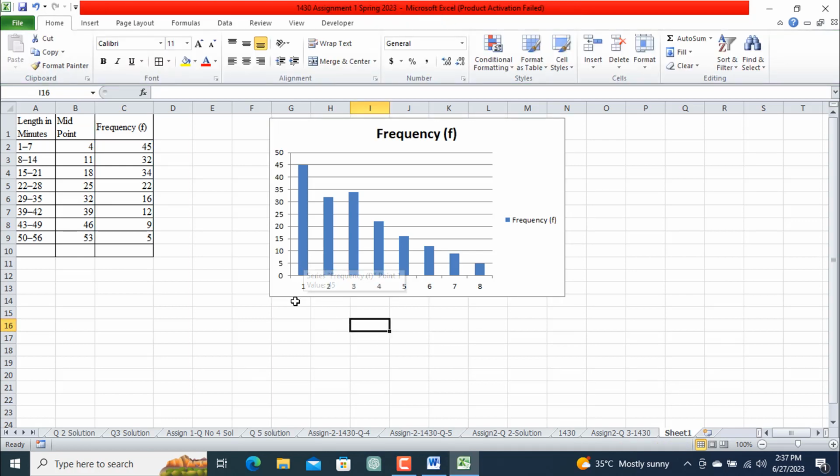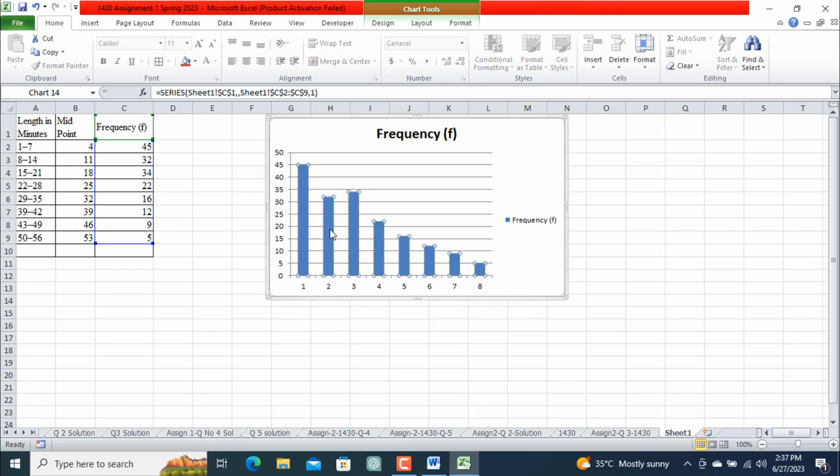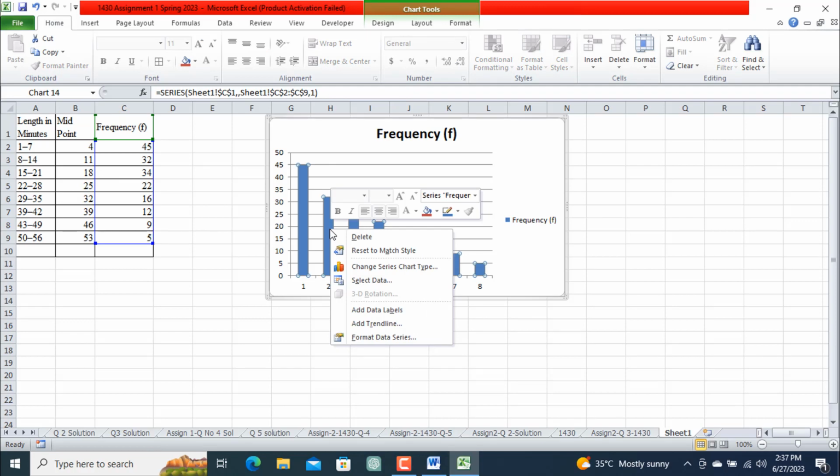This is okay. Before proceeding, I am going to modify this graph, because here we only have frequencies on the vertical axis, but on the x-axis or horizontal axis we don't have midpoints. To add this series, I am going to click on this one, and OK.